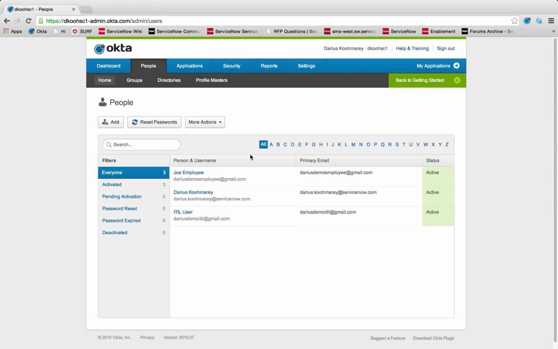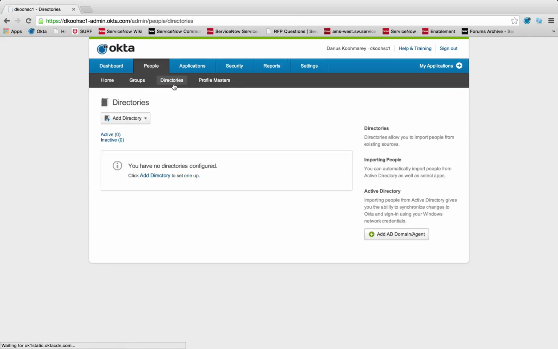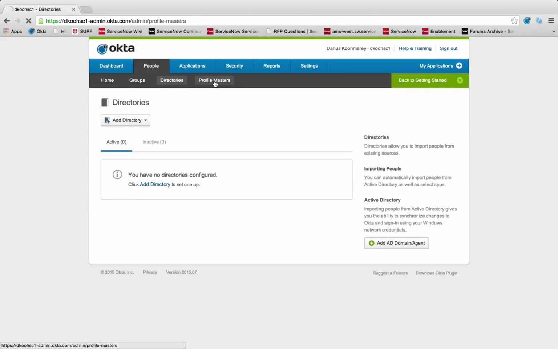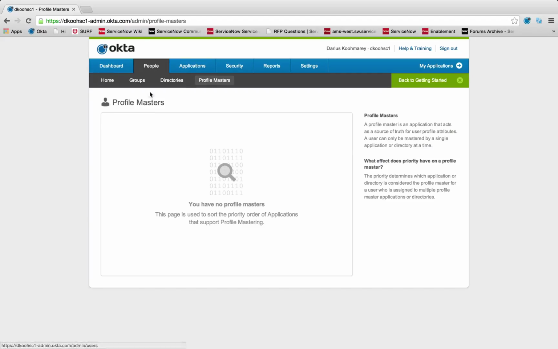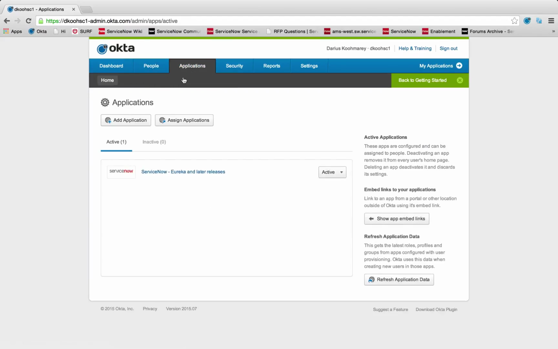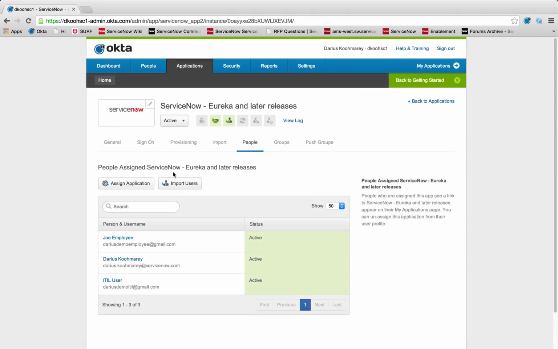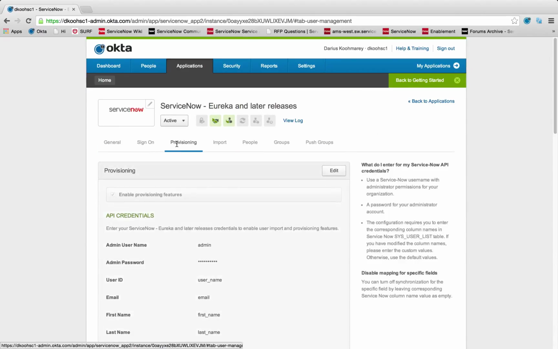The final quick touch to note is that when you're getting your AD connection set, so to speak, the people in Okta that you're assigning the ServiceNow Express application to, which will then, if you have provisioning enabled, automatically make them in ServiceNow, you're going to set that up under the people section, where you're going to specify and pull all those either individual users or directory sets from your current setup. So very easy to do the setup: set up your people, set up the application with the configurations you want and the provisioning per how you want, and then you're good to go.